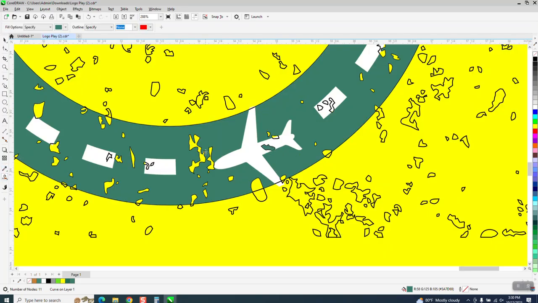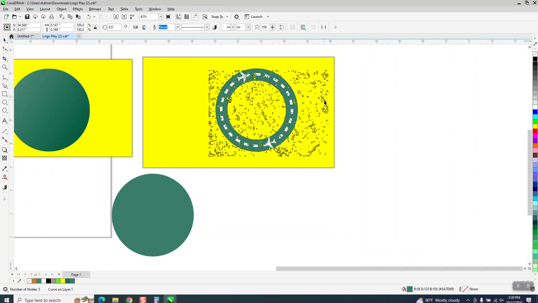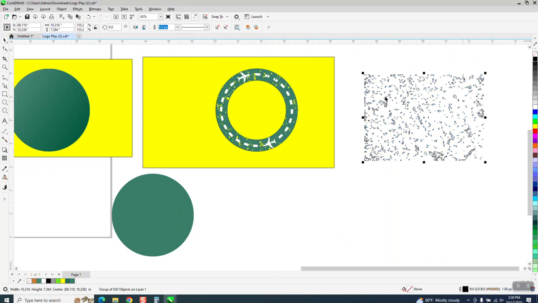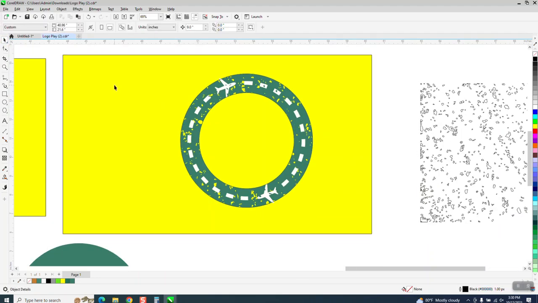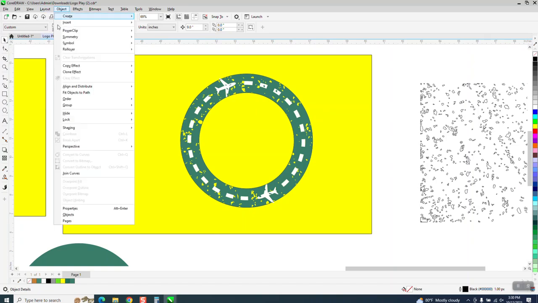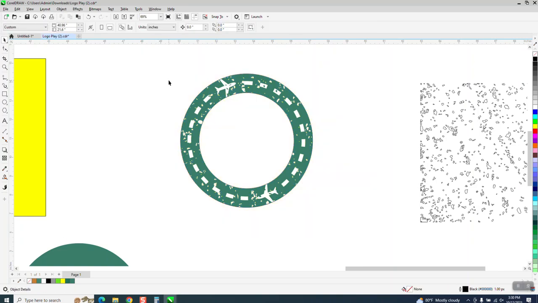And you could make new objects. What we can do is take the Smart Fill tool, fill that in, and actually just move it to our airplane. And then you could hit the plus key, and this is the time where you could make some really small ones. Now I'm going to move that out of the way and look at our distress. A little bit overkill, but it'll look better if we unlock the yellow. You get rid of it, you can see the distress.